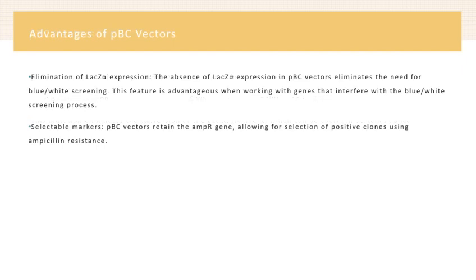Advantages of PBC vectors. Elimination of LACZ alpha expression. The absence of LACZ alpha expression in PBC vectors eliminates the need for blue-white screening. This feature is advantageous when working with genes that interfere with the blue-white screening process. Selectable markers. PBC vectors retain the AMPR gene, allowing for selection of positive clones using ampicillin resistance.